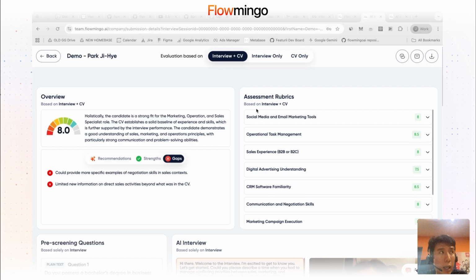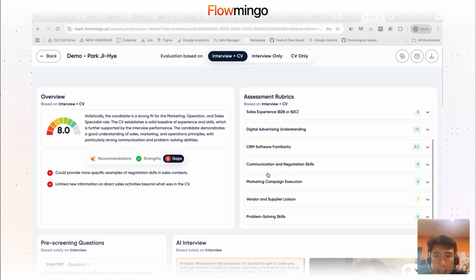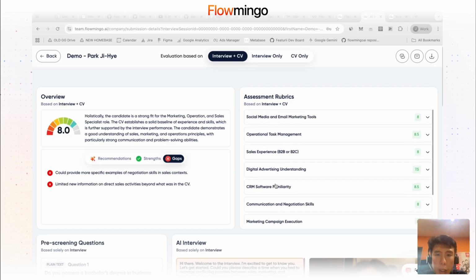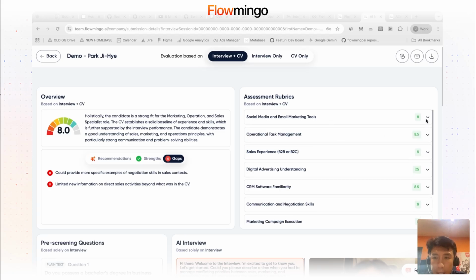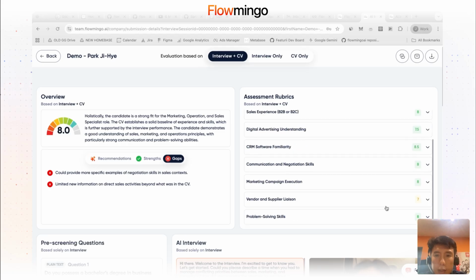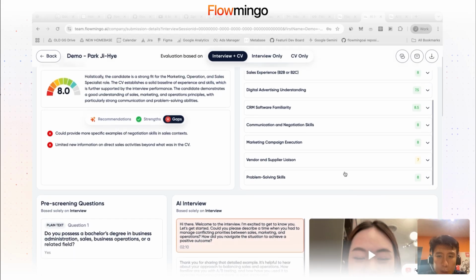Then you will notice that there are a bunch of assessments as well, breakdown of, you know, the things that the AI analyzes. Now, this is actually set by you yourself. You can set it yourself. Later, I'll show you how to create an interview set. And you can see the score here, and you can see why, right? Each of the dimension. And this, again, is set by you. So the AI just simply tries to answer your question, how to score this candidate, right? And explains why it gave it an 8, right? Sometimes, if you don't have it, it'll show you don't have the score, right?